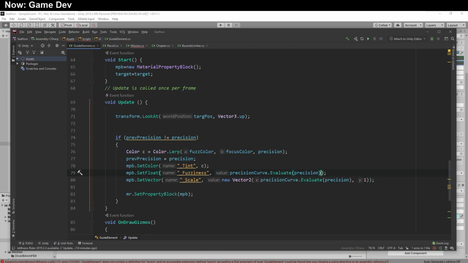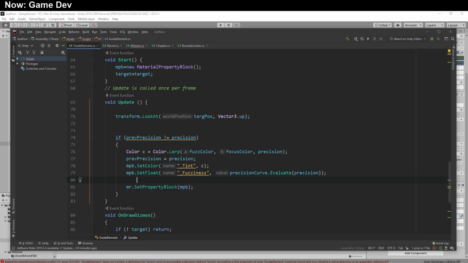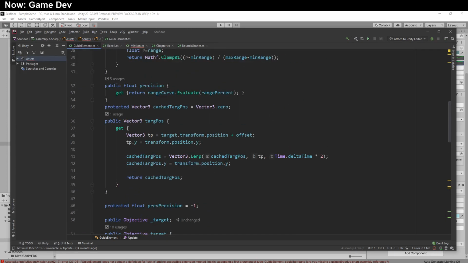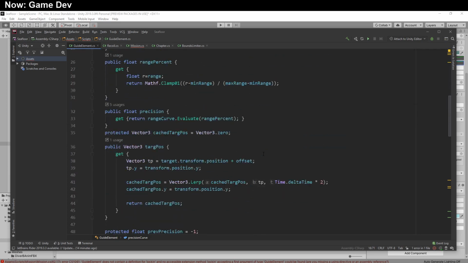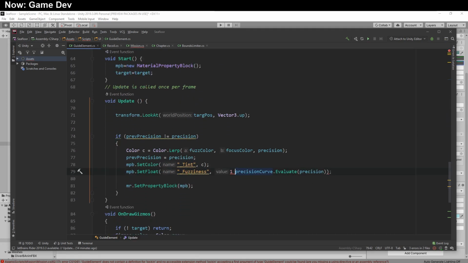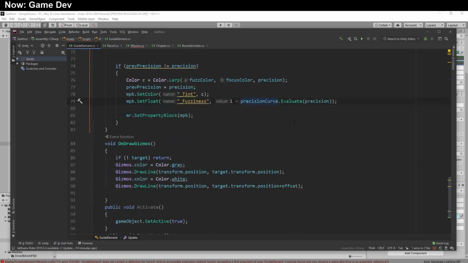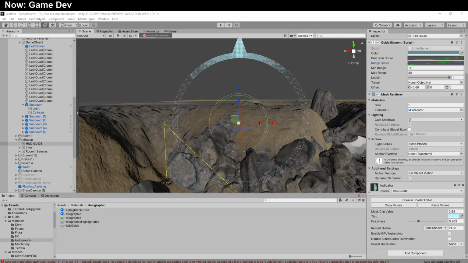Here we are. And that should do. When we look at this, our fuzzy curve goes from 1 to 20, which is obviously nonsense. So we're going to make it from 1 to 1 also. And then what we're going to do is we're just going to 1 minus it. The more precise we are, the less fuzzy we are. Pretty basic, right? But I'm not 100% sure that's correct. I might have gotten something backwards.